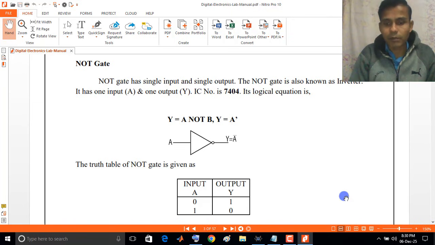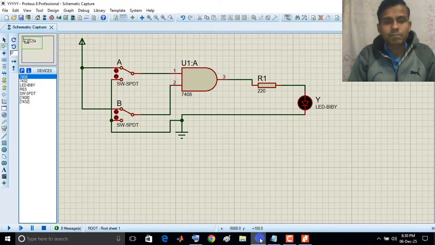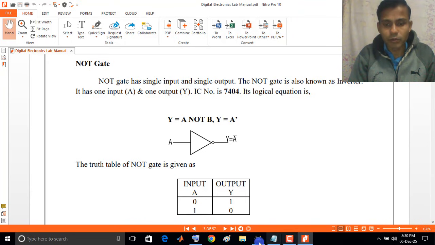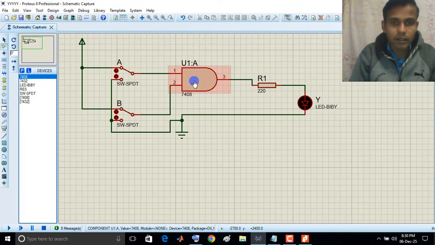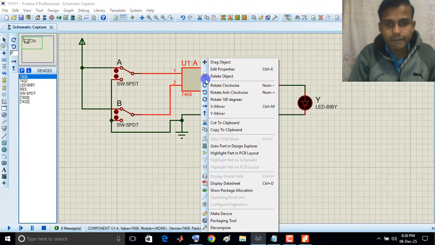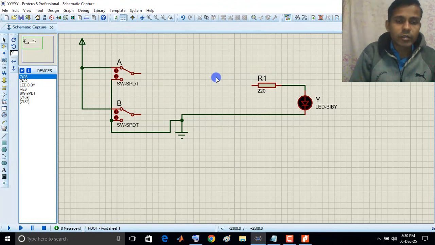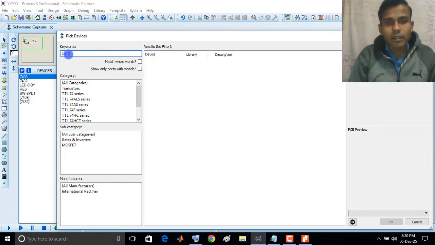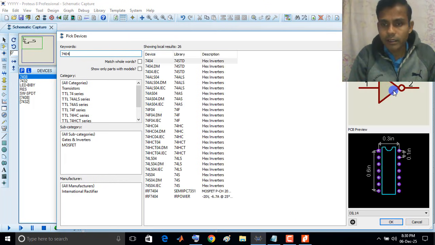The same thing we are performing now. So which is the IC number? 7404. Just delete this and get. Now just type again 7404, right? You see, when you click, this NOT gate will come up, right?